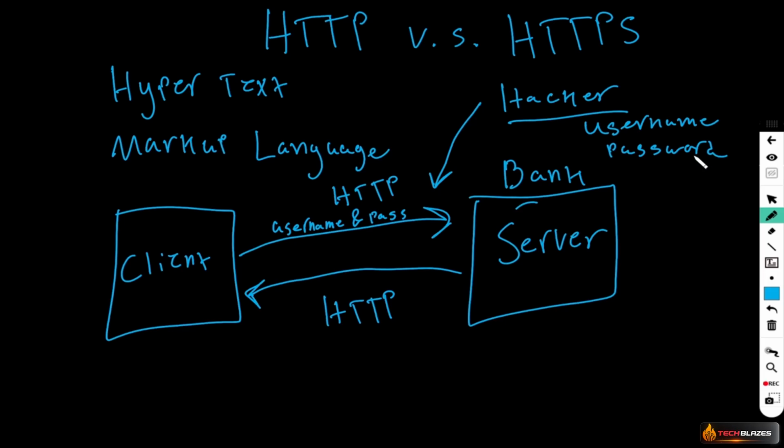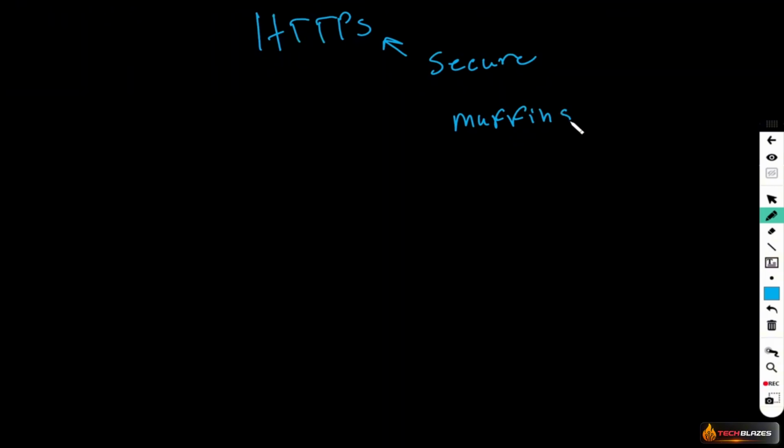So what the world decided to come up with is HTTPS. And that S at the end stands for secure. So what happens basically with this is you'll go out and say you own a domain of muffins.com. Well, you'll ask something called a certificate authority and they will grant your domain something called a certificate.